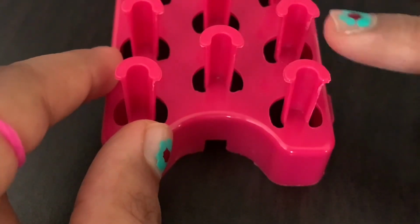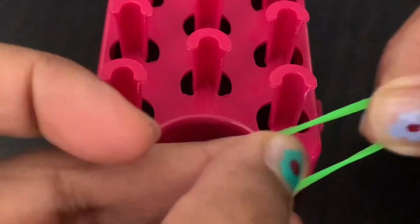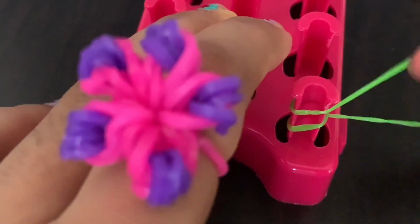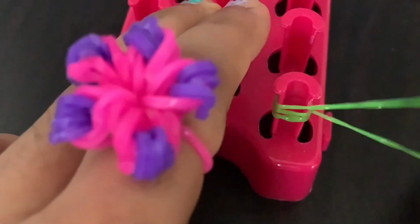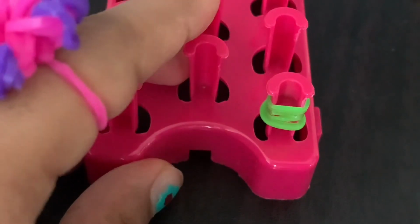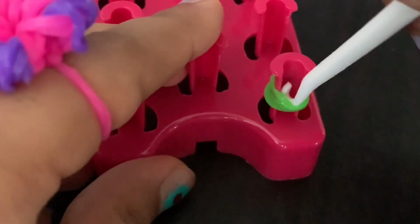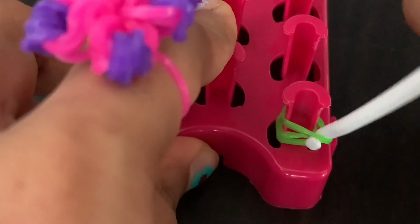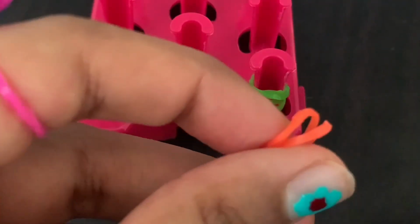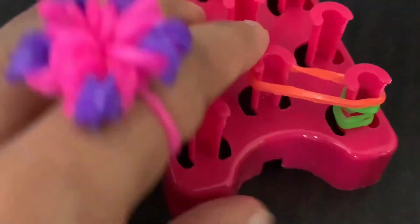I'm going to be starting off with the neon green and putting it on the loom. I'm going to be twisting it thrice. One, two, and three. There we go. And then you're going to be needing two neon orange bands, and you're going to be putting them on top of it. Something like this.